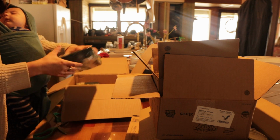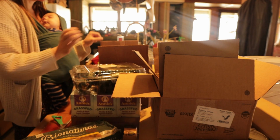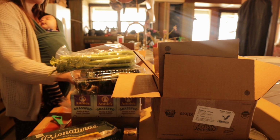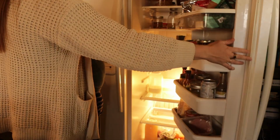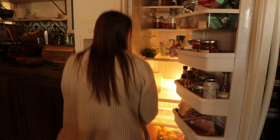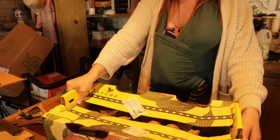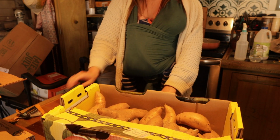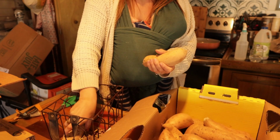So Azure Standard is the place that I buy in bulk. Now, I do not think it's worth it if you are just getting one or two things. It is worth it if you are buying in bulk, if you are getting a lot of one item. We have bought lots of fruit like peaches and canned them, and apples and made applesauce. We've also bought lots of potatoes, and I get my flour here every month. I get a bag of 25 pounds if I can, because we eat a lot of sourdough and I make a lot of things from scratch. So I definitely think that it's worth it, and it will save you money if you buy in bulk. If you get on there and you're just looking at a single item, it is definitely going to be more than the grocery store. So that's my tips for that.